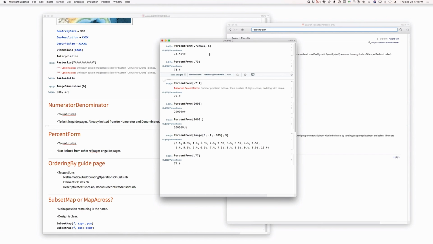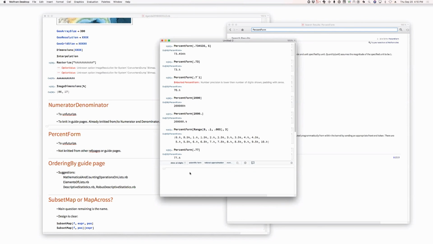In the case where you have that number, like if I say percent form of 2, for example, it's presumably going to give 2.0%, right? Well, this depends on the padding option. There is a padding option that tells what we use to pad. I think the default here is blank. We could use zeros, and then it would show the zeros. Right. Which I think is what we should do in this case, much like the around case.